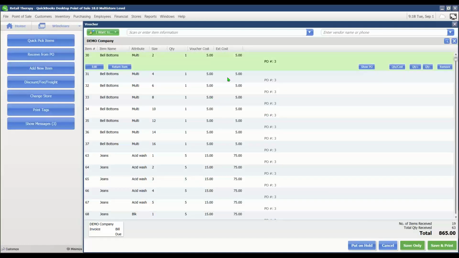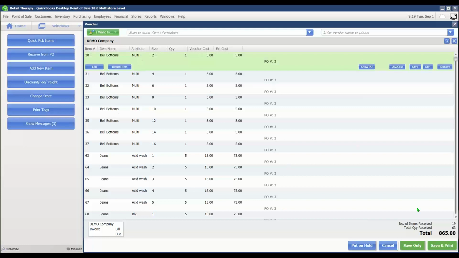Even at this point, we can click into it and edit that quantity. So if you did not catch it quite yet, and then we looked in the box and realized, oh no, maybe we have a few more of these or not quite enough, we can change it. We do have the option of seeing that original PO as well. But other than that, there's a few other things I wanted to point out.